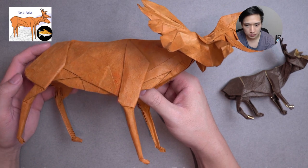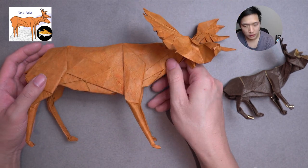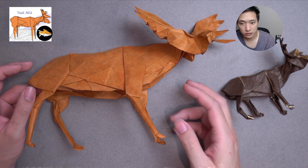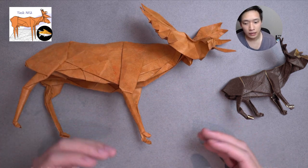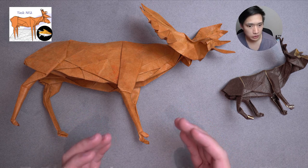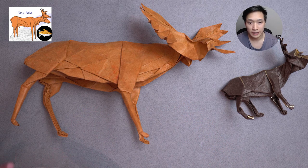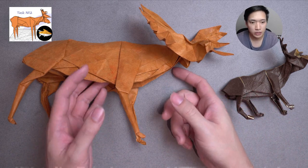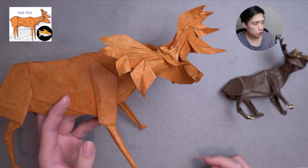But overall, this was a pretty fun model to fold, as well as, again, kind of being like a trick model, right? You're not supposed to go to the last step and be done. As it's a folding competition, it's the responsibility of the participants to take what they're given and elevate it higher to make it a competitive folding piece. And I'm going to mention that actually with some of the future models.